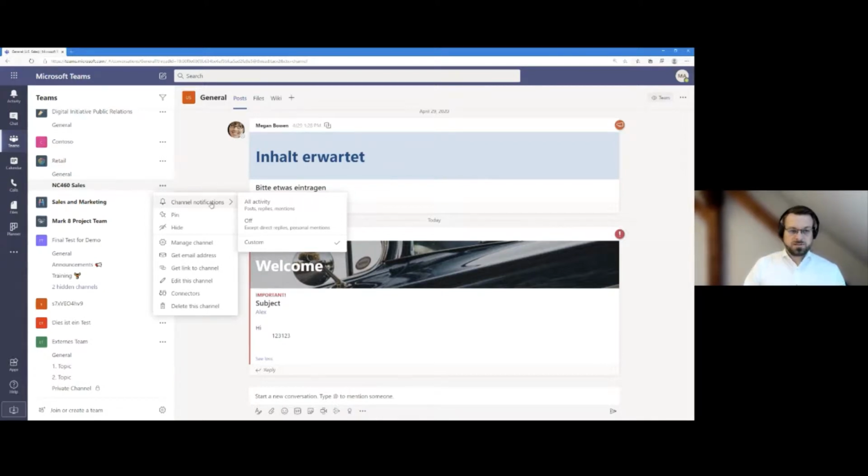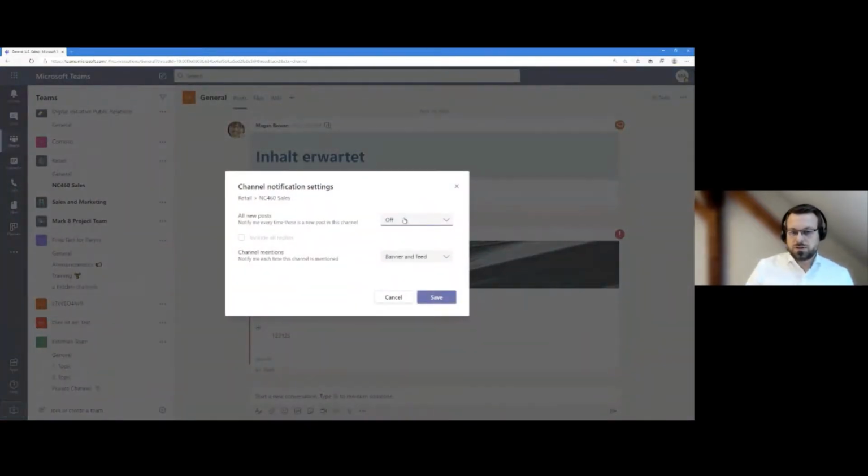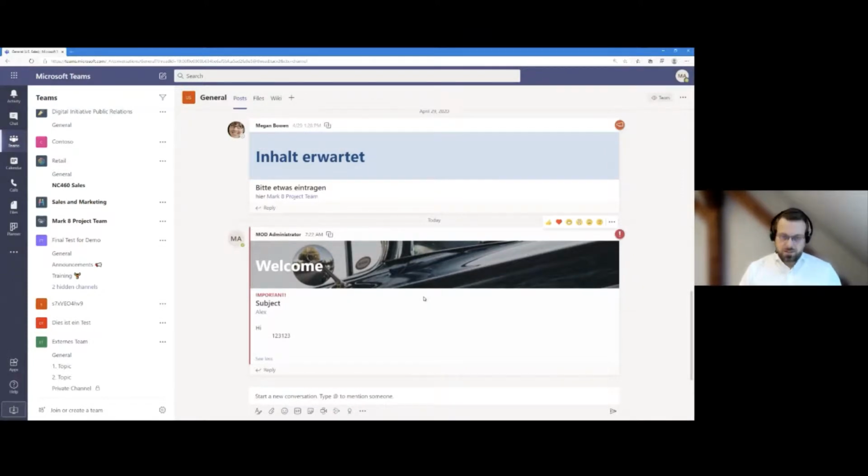So you're able to specify the notifications for a channel one by one, and see what the configuration is over here. I would like to have a notification about all new posts. Yes, show me in the feed. That's something I can see on the activity. It's a bell icon here. But no, I want to get a banner and a feed notification. The banner is like the toast, the pop-up on the right bottom side by default. You can change it if you like to. And also if someone replies to the message. That's good. That's something I can configure on my own for myself. That's nothing an administrator can do for me.